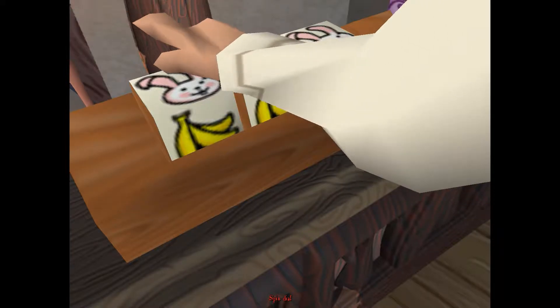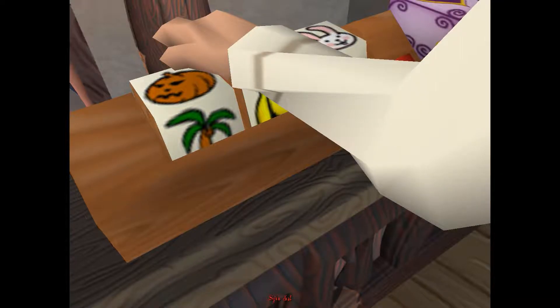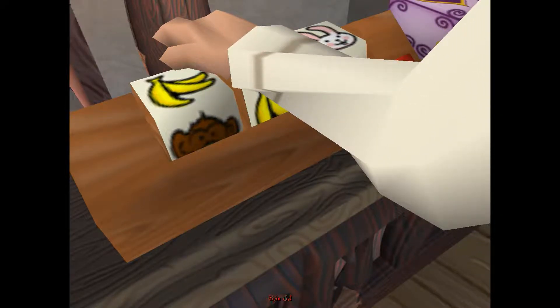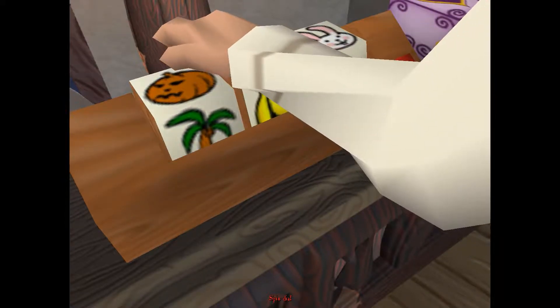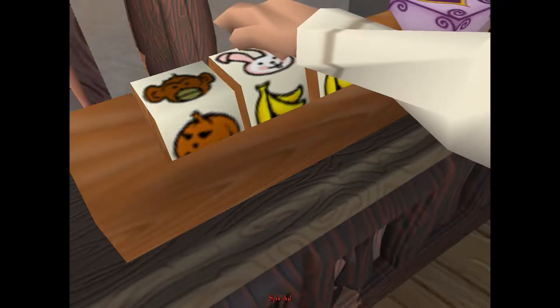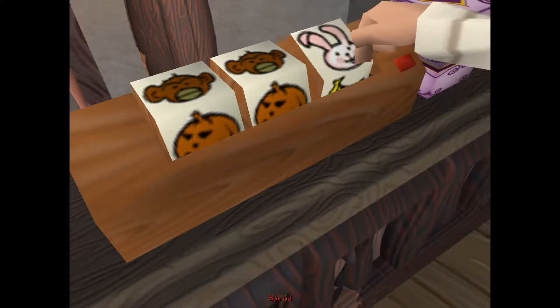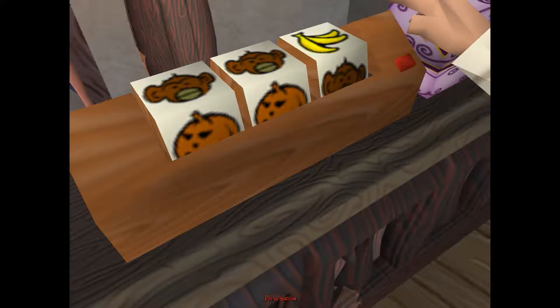Let's see — A, B, C, D, E, F, G, H. I'm just guessing. I, J, K, L, M, N, O, P, Q, R, S, T. Okay, so that's the last one. I wonder — if we make this monkey, and then change this to a banana. I don't really remember how this works, so maybe if I'm right, this will work. Let's see if I get this right the first time.